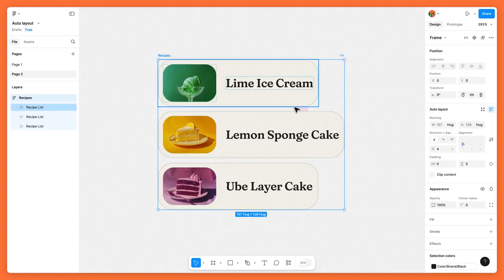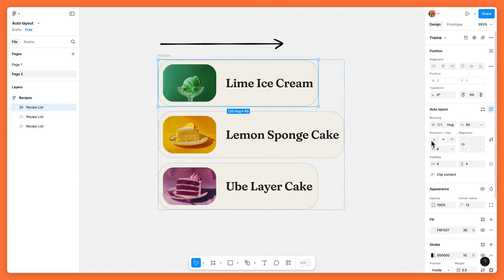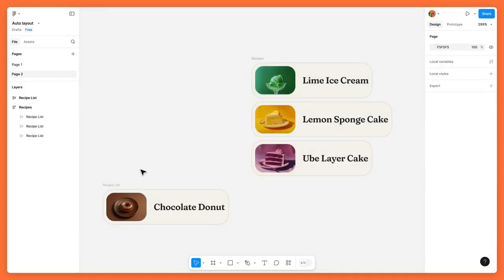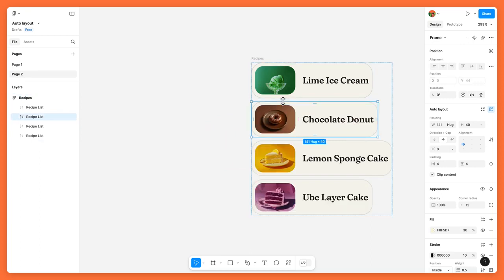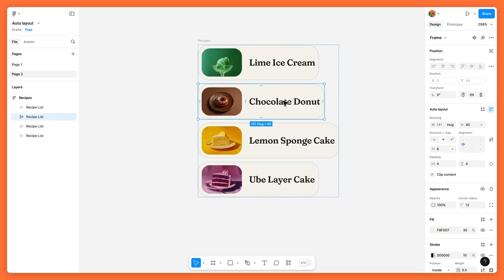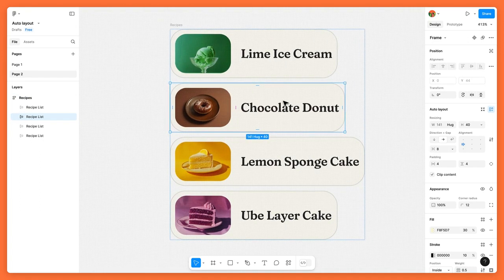Within the parent frame, each individual list item flows horizontally, ensuring that the text and image remain side by side. If we add more list items to the parent frame, it will grow vertically to accommodate them without impacting the layout of the child layers, eliminating the need for any manual adjustments.